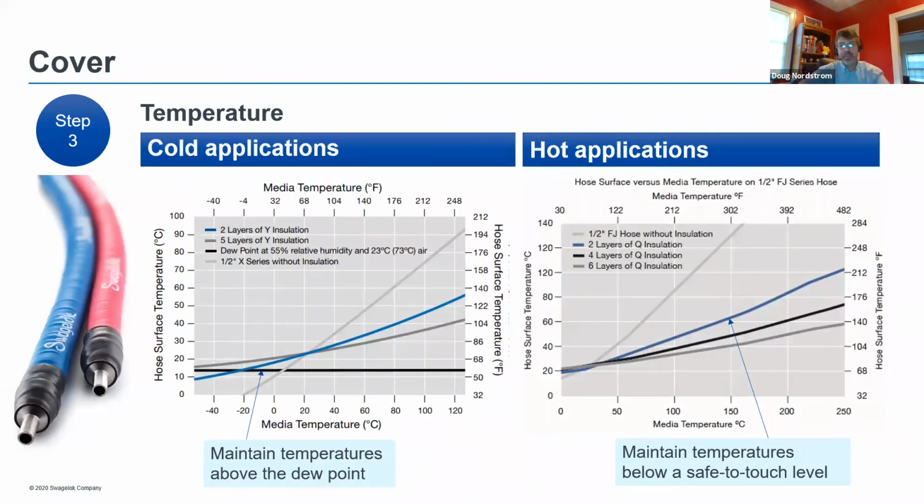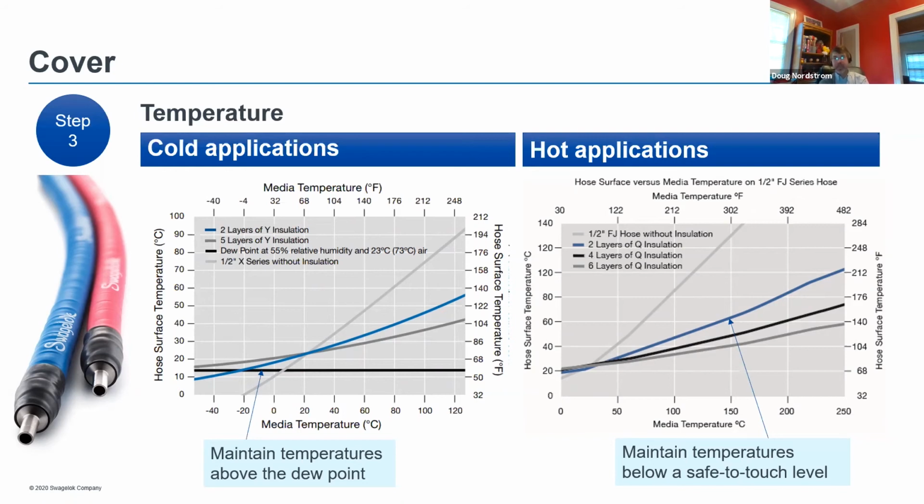And this is an example of that. We do a lot of testing on our hoses for different levels of insulation. And the graph on the left is just showing the dew point of about 14 degrees Celsius and different temperatures based on different levels of insulation. So what we're trying to do here is just keep the temperature of the hose above the dew point, above the black line. And that's going to depend on how much insulation is on the hose and what the inside temperature is. And that's what we're trying to show in these graphs here. But again, it's a lot more complicated than just wrapping a hose with insulation. How much insulation is needed, what type of insulation is needed, is all very critical to getting the right performance.